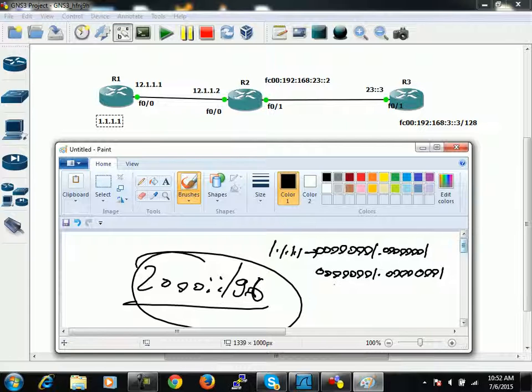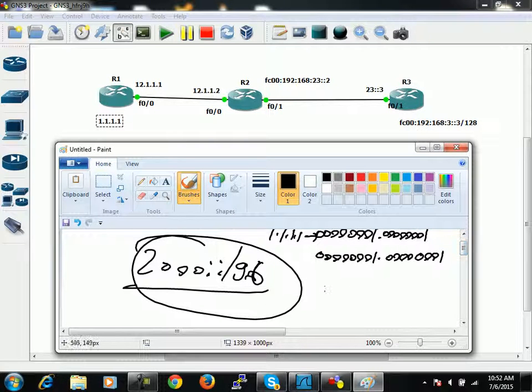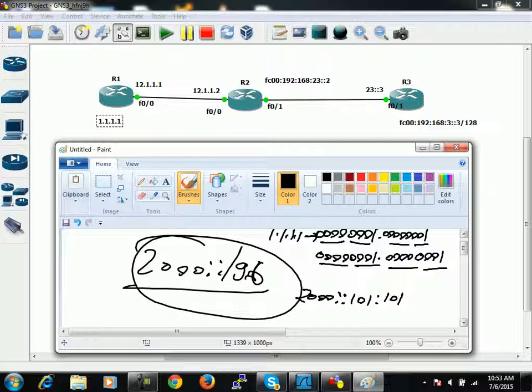So if you convert it into hexadecimal now, it will be, I think, 2000::101:101. The leftmost will also be 0, because see, it is 4 bits each, right?